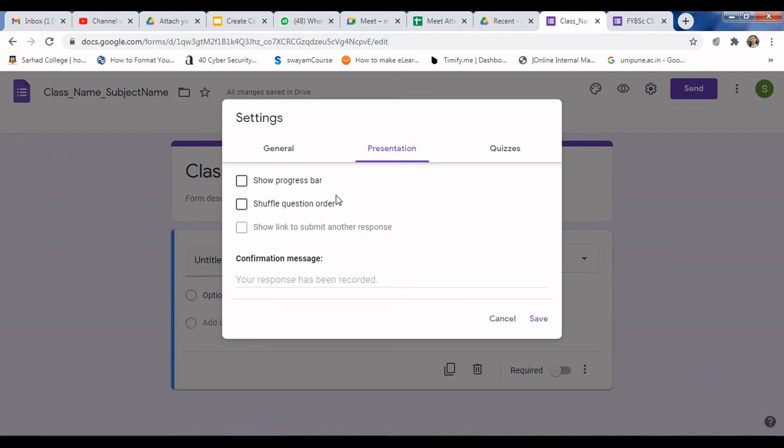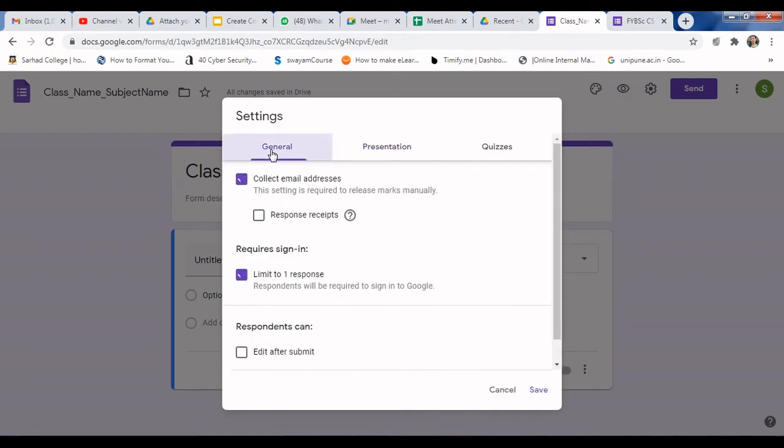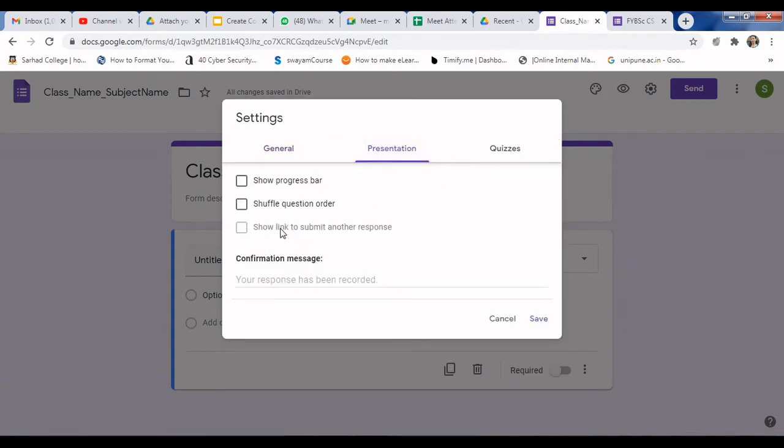Here are the options: show progress bar, shuffle question order, and show link to submit another response. This is disabled now because in general we had selected limit to one response, so by default it is now disabled. Show progress bar: I will show you in a form what is meant by progress bar. Then shuffle question order: select this option.